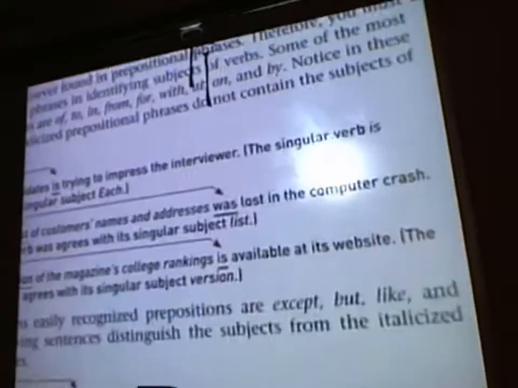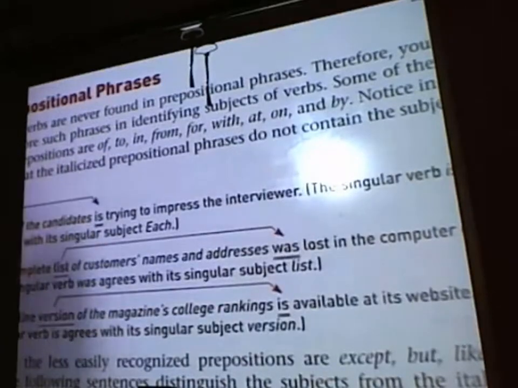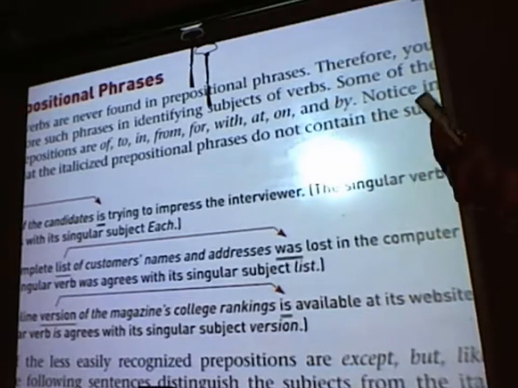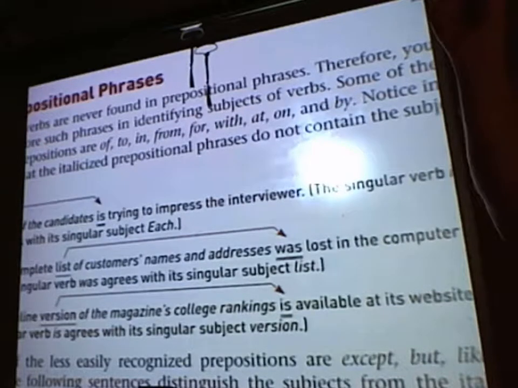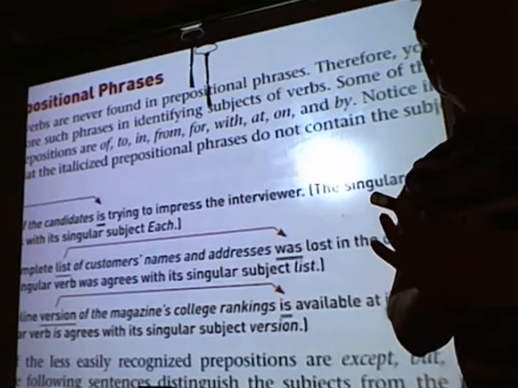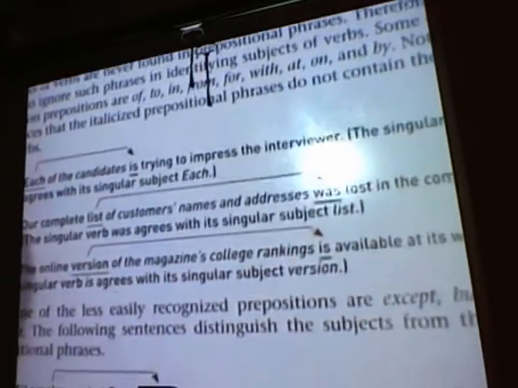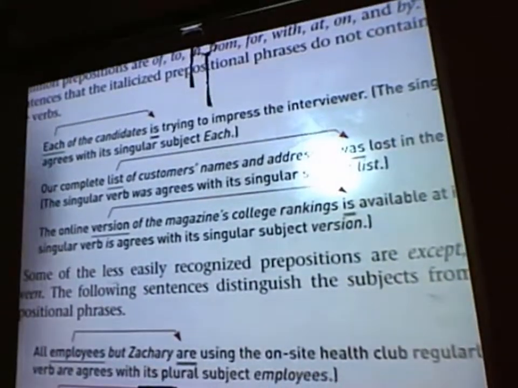It shows an example on the next page of prepositional phrases that are intervening elements. Prepositions generally are the words of, to, in, from, for, with, on, and by. And then the object of a preposition is always a noun or a pronoun. So if you can link a word to an object, then that particular word is probably a preposition. And then on the other side of the preposition is the object of the preposition. So disregard it whenever you're trying to determine if the verb of the subject is singular or plural.